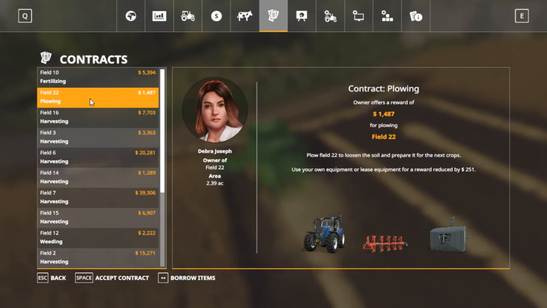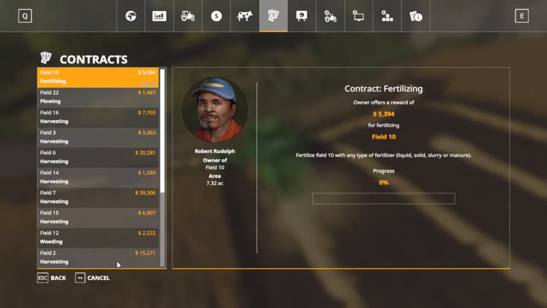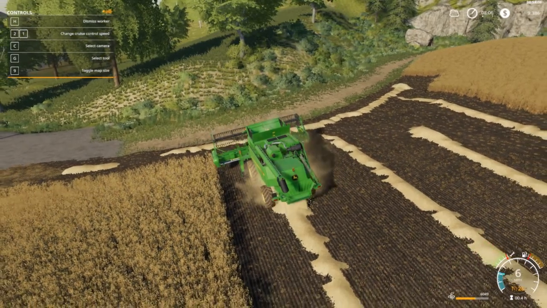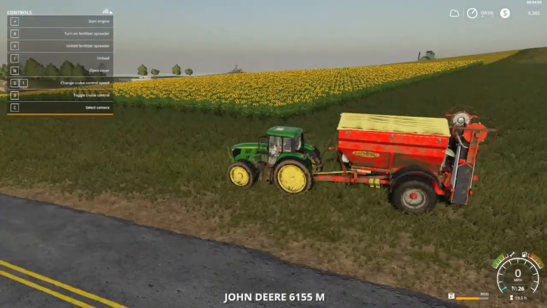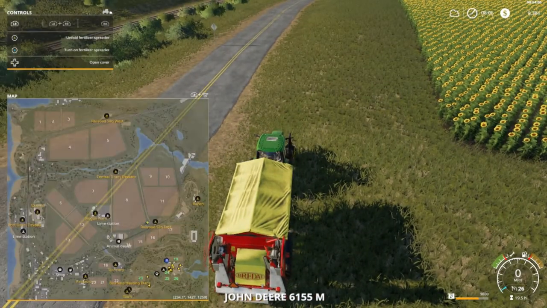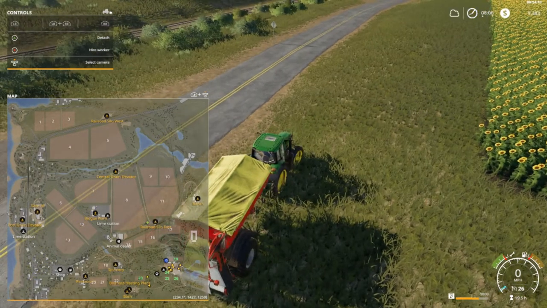22. Oh, they want plowing. All right, we're going to do this real quick. Field 10, fertilizing. I'm going to accept. And we're going to let Collin do his thing. And we're going to get this in here over to field 10, which is right behind me.